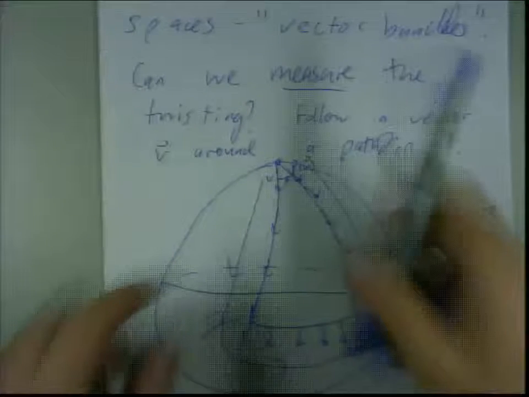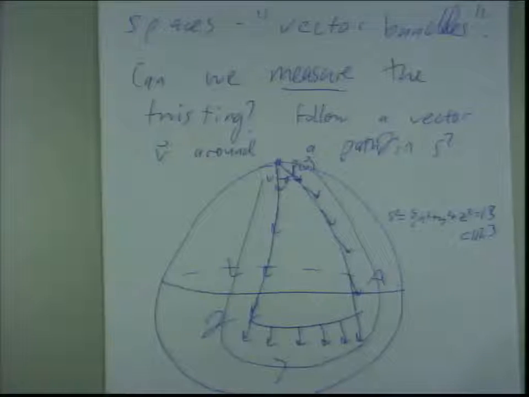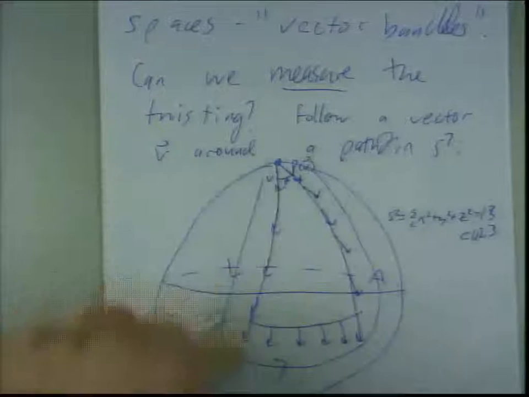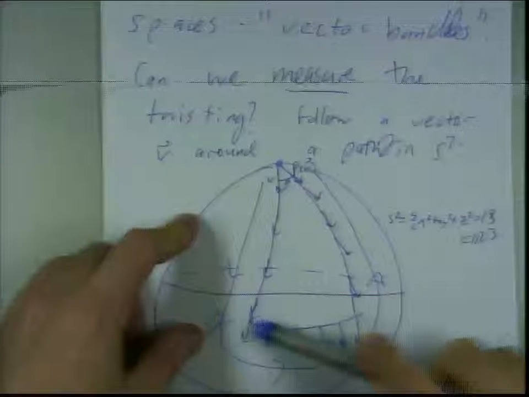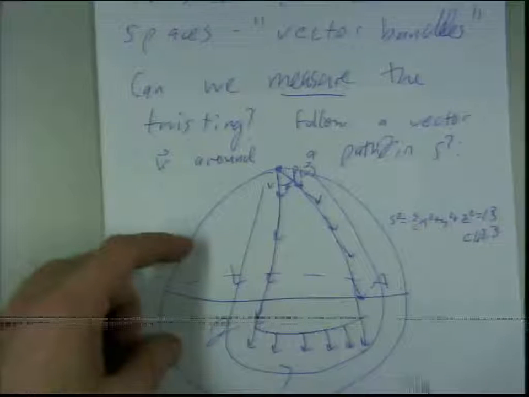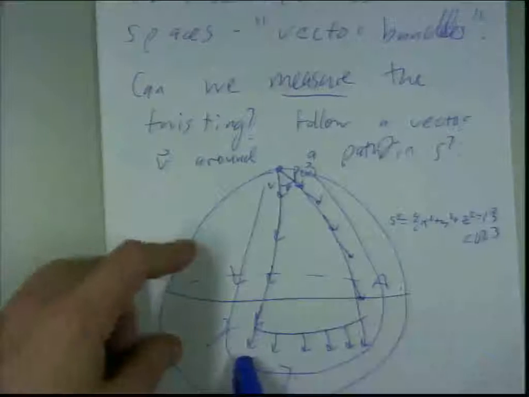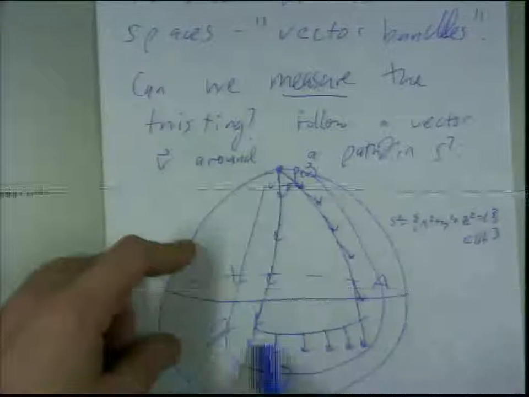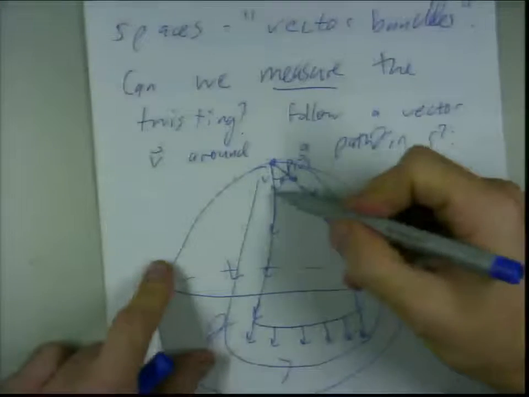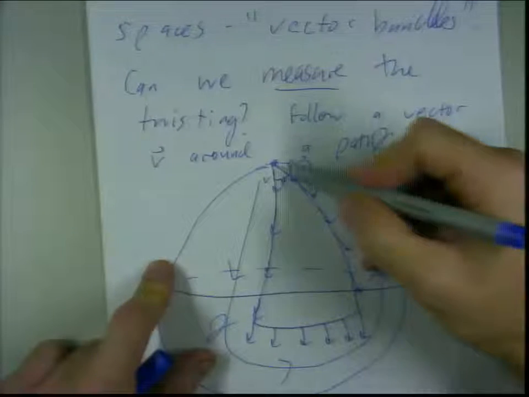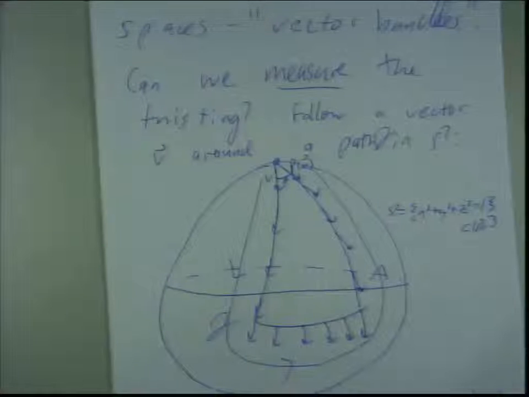So you can ask, if you push some vector around, like here's a path. What I've drawn here is a piecewise smooth path, a path with corners in the sphere. These are supposed to be parts of meridians, and here's a piece of some latitude. If I push this around like this, my tangent vector to the curve here ends up here. Now I'll push it along here, and I'll push it back up along this curve. You notice that you start out with a tangent vector to this, and you end up with a tangent vector to this, and they're not the same. Again, the picture is like this: I take my tangent vector at the North Pole, I push it down like this, I move it over like this, and then I bring it back up, and it's not where it started.